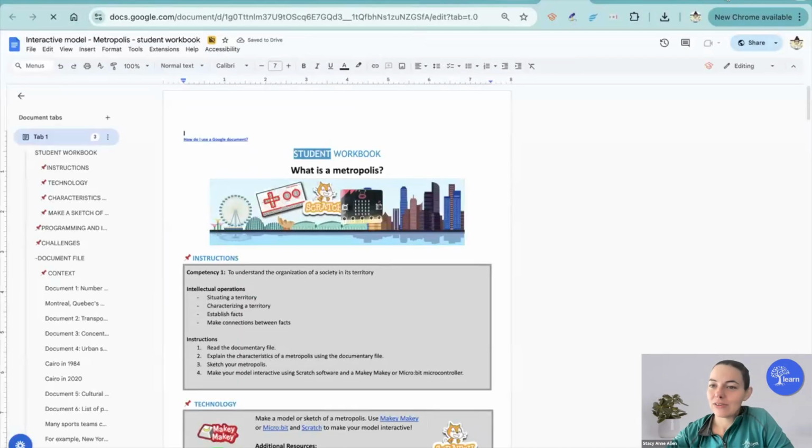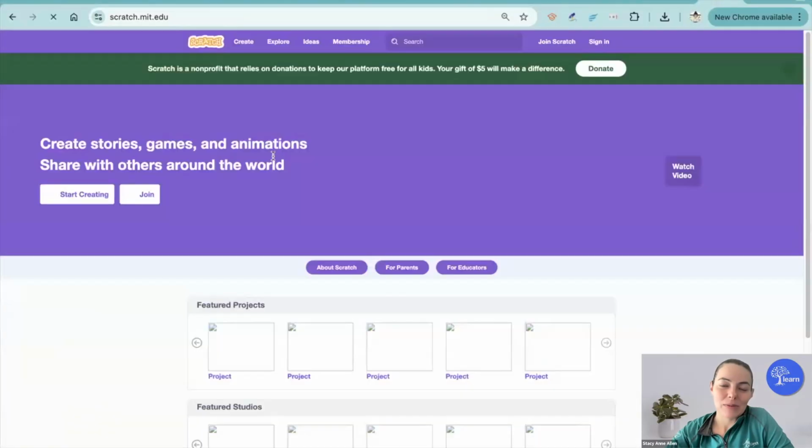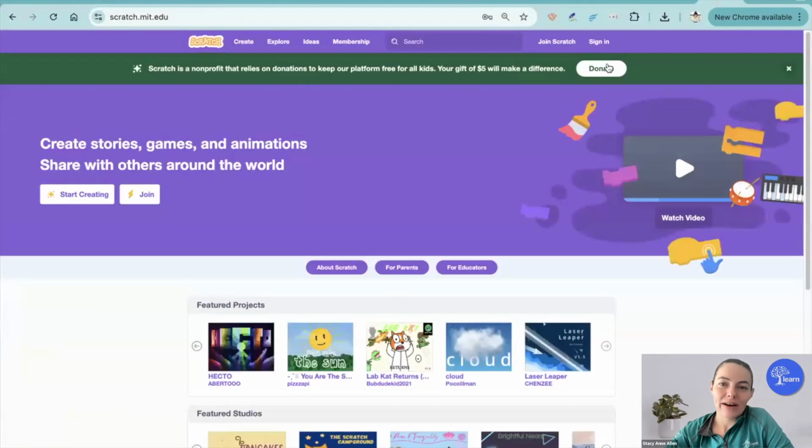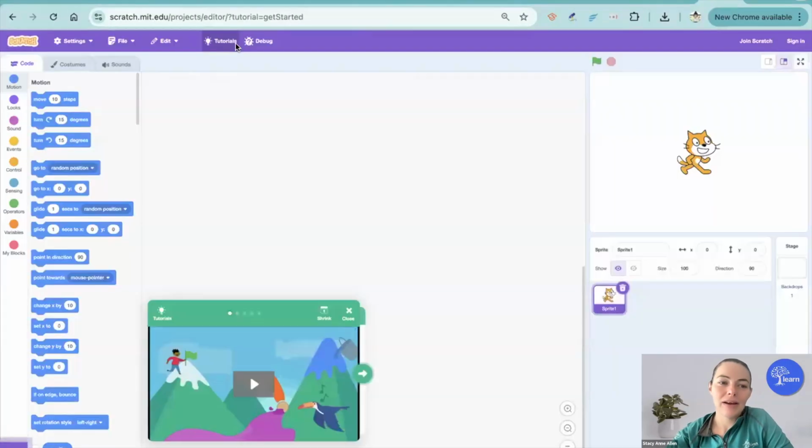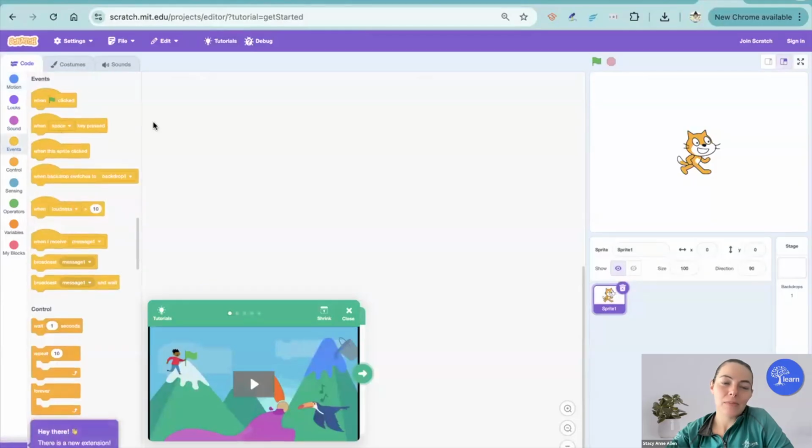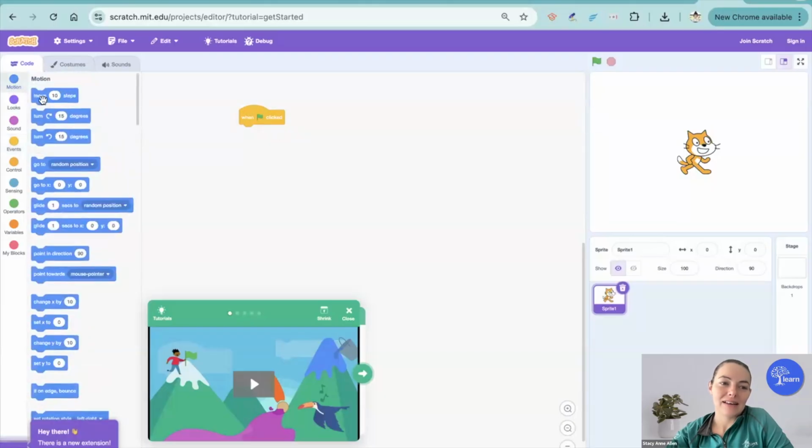And I will quickly show you Scratch because you can see a bit what the interface looks like. So I could log in and have an account, but you could also just have students create their own project, and you'll see what Scratch looks like. You can simply drag blocks onto the workstation and simply animate your project.